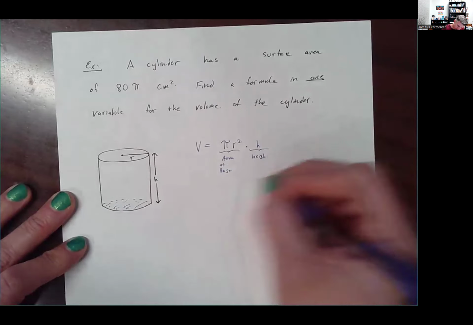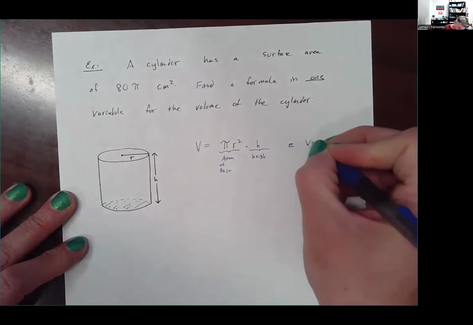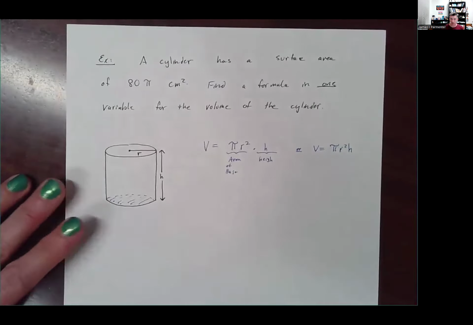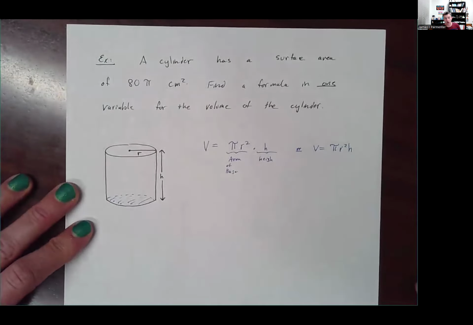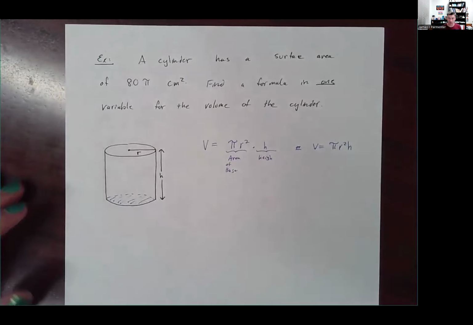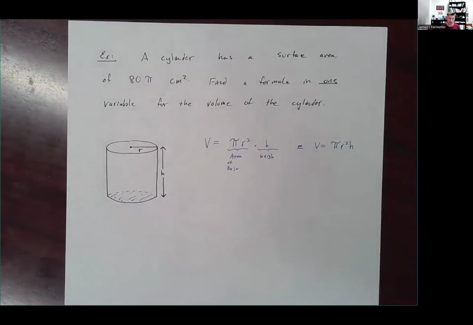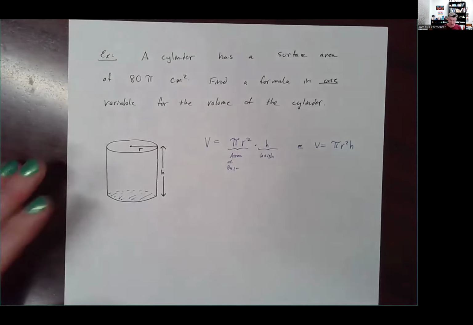So we would write this as just volume equals pi r squared, your typical cylinder volume. Okay, so that's the thing we want to write in terms of one variable, but we have it in terms of two. So we're going to find the constraint. And this time the constraint is the surface area. So we need to find the equation for the surface area.